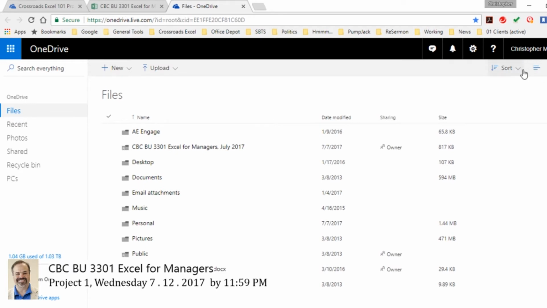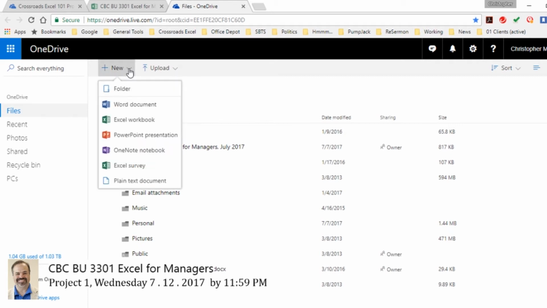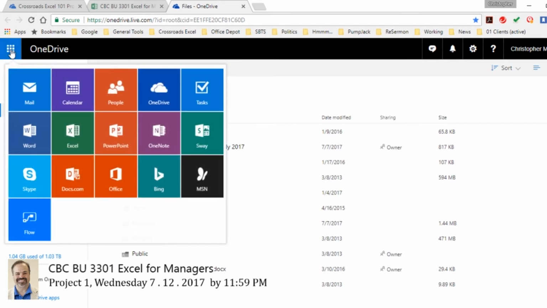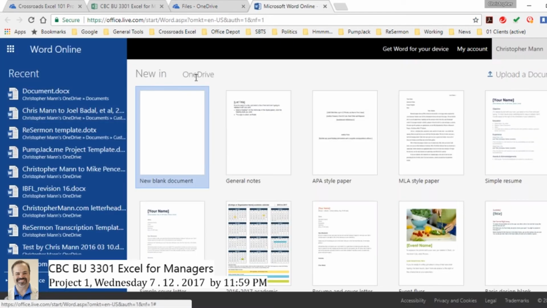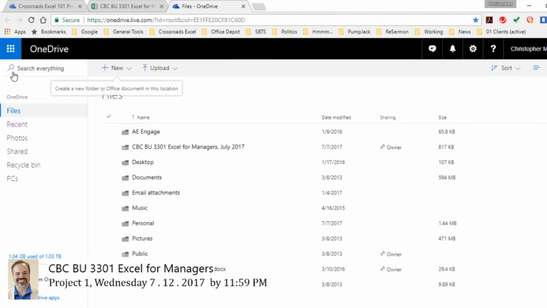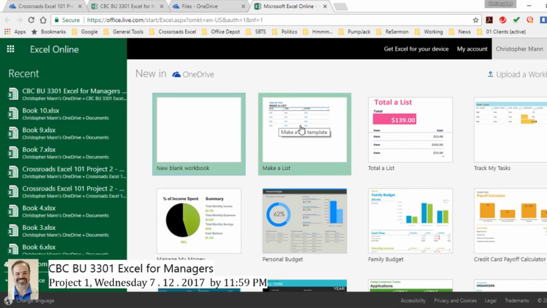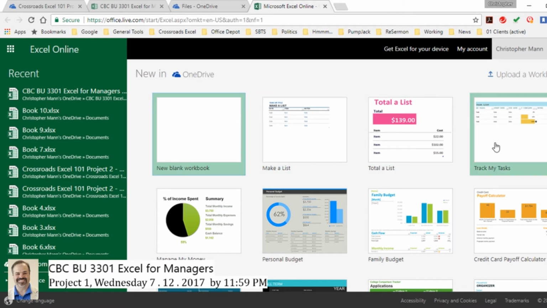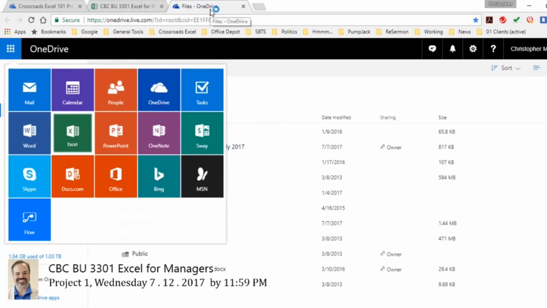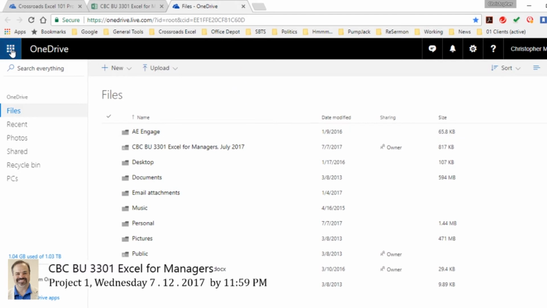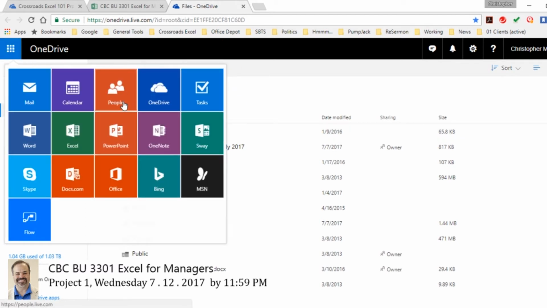So I'm going to go review some of the features here. In order to create a document in OneDrive, I can do one of two things. I can click this guy up here and open up a new environment, Word. It'll open up a tab, and I'll be in the Word environment. Or I'm going to X out of that. I could open up the Excel environment, and it'll open up a new tab up here. Ask me what kind of Excel sheet I want to start. I can also open up any number of these tabs.